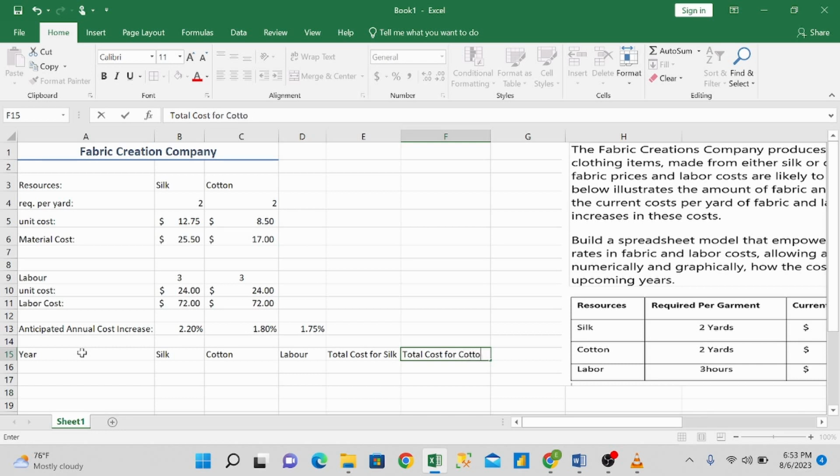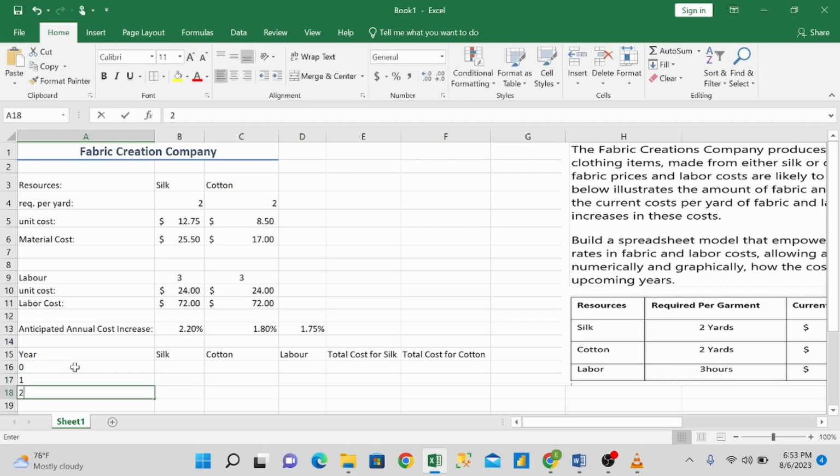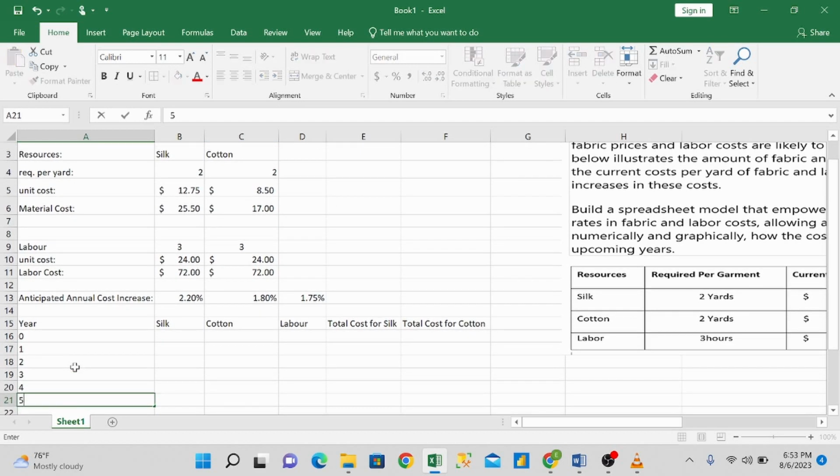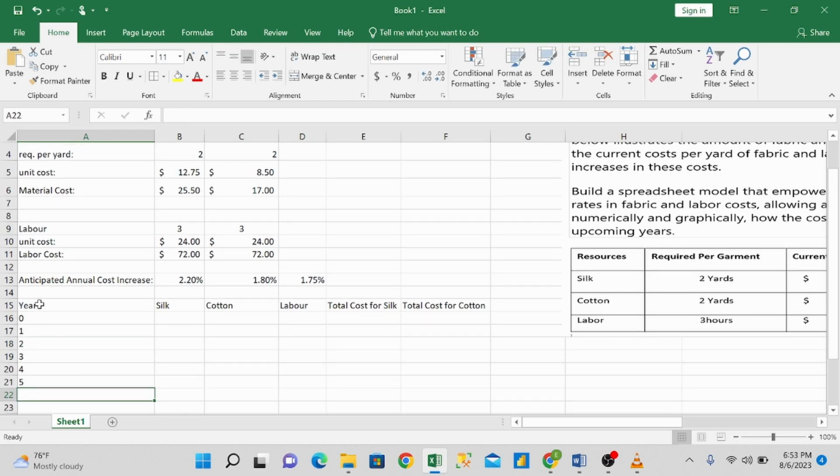Now I have to put my numbers: 0, 1, 2, 3, 4, 5. You can solve these things.